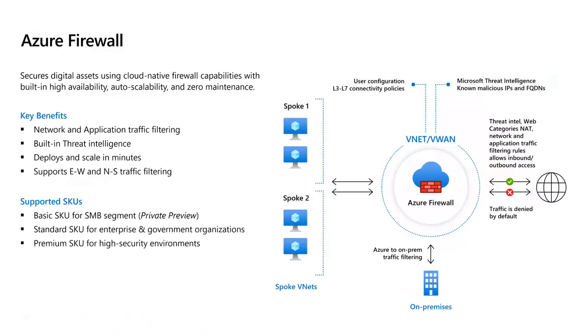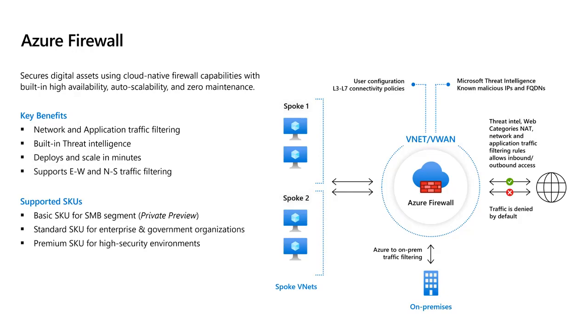Just to provide a background, what is Azure Firewall? Azure Firewall is a cloud-native, highly intelligent firewall service, which has built-in high availability and auto scalability and requires zero maintenance. So basically, we all have seen on-prem firewalls before, and all of them need regular maintenance. We have to upgrade the firewalls, we have to patch the firewalls, we need to be up to date with the versions and all of that. We don't need any of that with the Azure Firewall. This is all maintained by the Azure infrastructure itself.